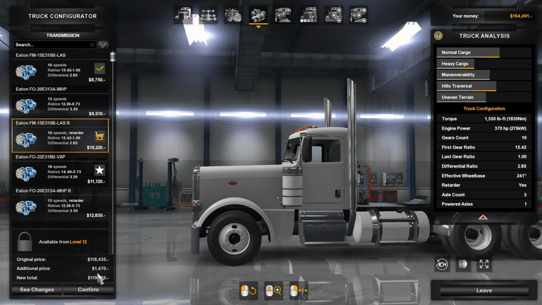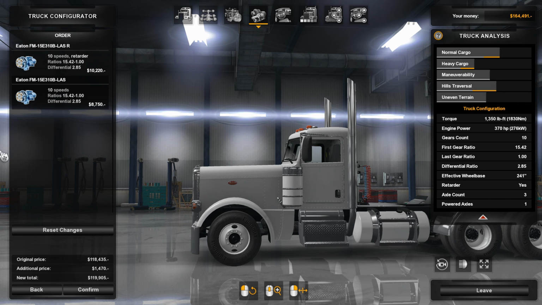The additional price is going to be 1,470. It significantly lowers the price when you're buying the stuff because I think it takes the old parts that you have and it gives you a difference. So you can see the changes here. We've got the 10 speed ratio, so it'll remove the old one and put the new one in for us.